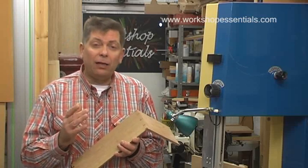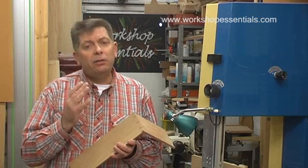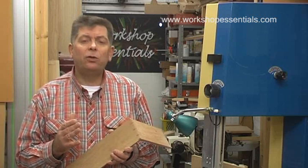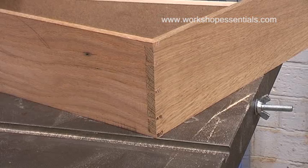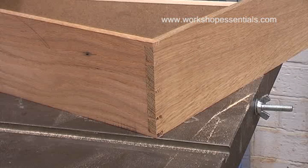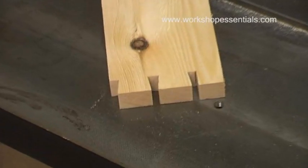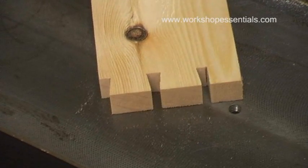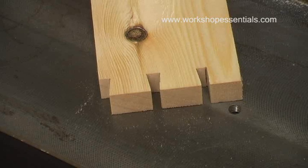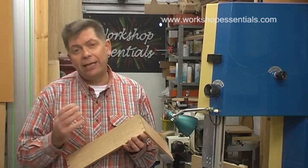I have developed, not invented, but developed this system for cutting excellent quality dovetails on the bandsaw. In this particular example, the pins are symmetrical but variably spaced. They can be symmetrical and uniformly spaced, or indeed asymmetric, which is useful when you're making a drawer, for example, and you want to accommodate drawer slips at the bottom. It's versatile, it's fast, it's accurate and it's precise.